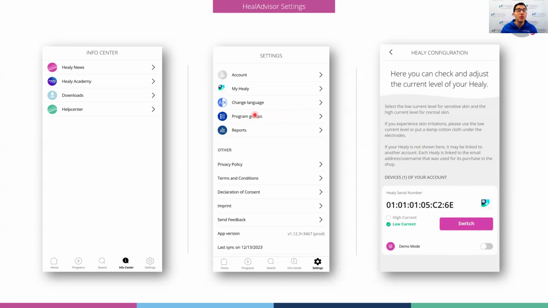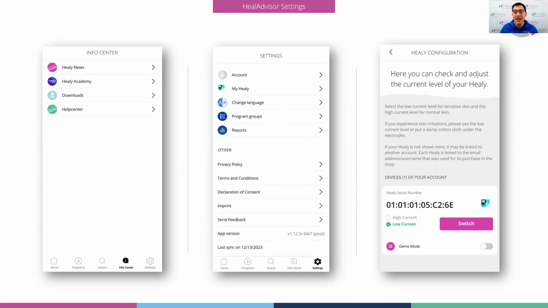So what you will need to do if you want to get recommendations of all the program groups that you now have, you will go to settings, because of course you also have the option to reinstall the app and go to that initial screen where you check the boxes. But instead of reinstalling the app, what we recommend is you go to settings, program groups, and then you're going to get a little option right there that takes you to those check boxes that you can start checking depending on the programs that you have.